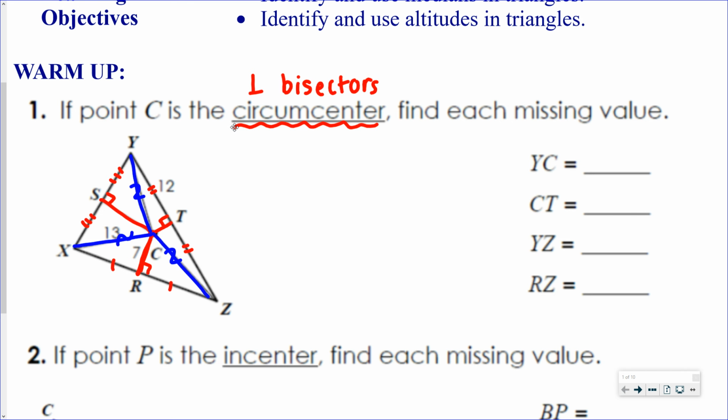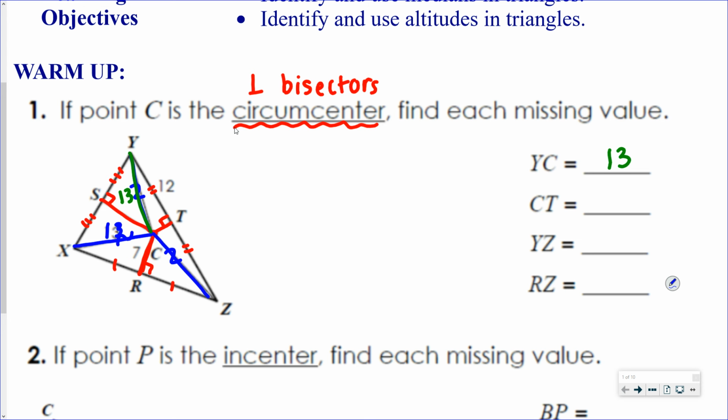First, they want me to find YC. I'm going to highlight that in green. YC. Based upon what Lauren told us, what would that distance be? 13. Why? Exactly. They're showing me XC right here. They're showing me this is 13. And I know that those are all equidistant from each vertex, so that would also be 13. That's what we did with that little squiggly line. That'd be 13. If you want to write it in, you can.